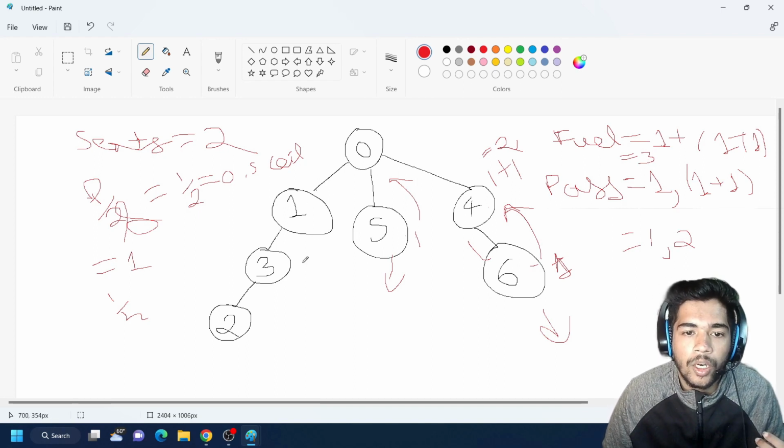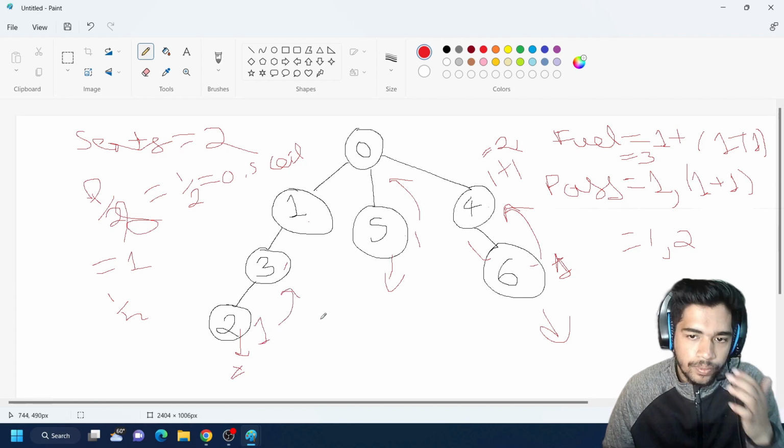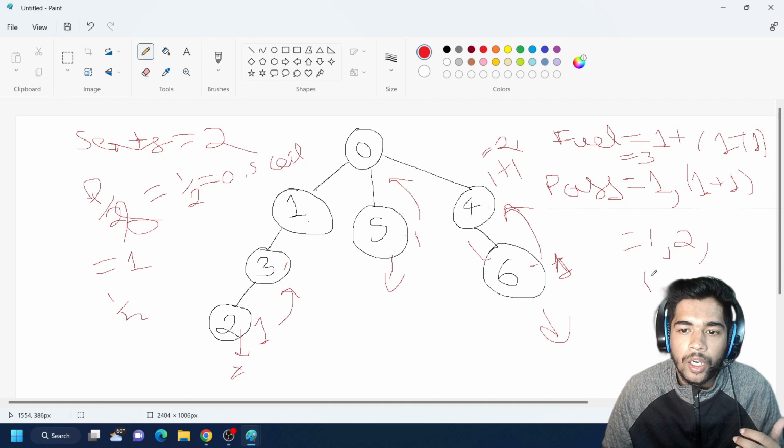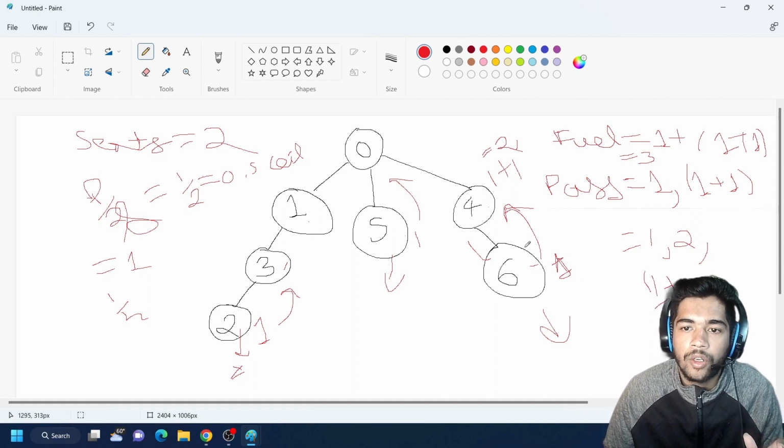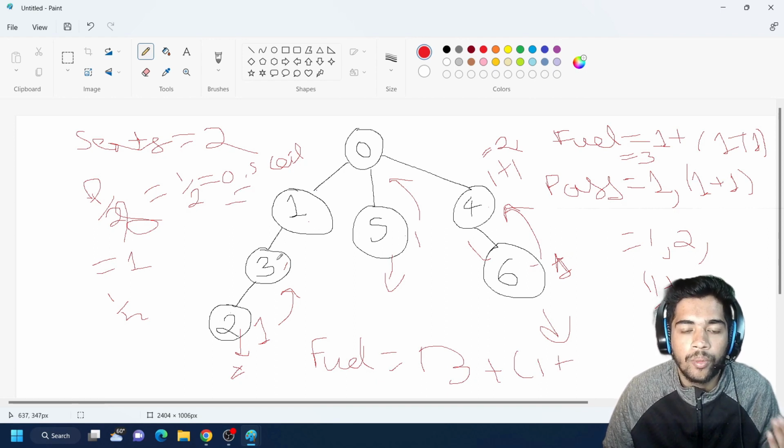Now when we move on to this branch, it will say let me ask my children. It will say I don't have any children or passenger, but I am myself a passenger. When it returns, 1 passenger is returned and the fuel required will be 1, 3 plus 1 for this. 1 by 2 is 0.5 and the ceiling of 0.5 is 1. So 1 fuel is required to travel from 2 to 3. Then 2 will combine, saying I have 1 child and I am myself a passenger. So it will become 1 plus 1 passengers and fuel will become 2 by 2, that is 1. So 1 is also added.